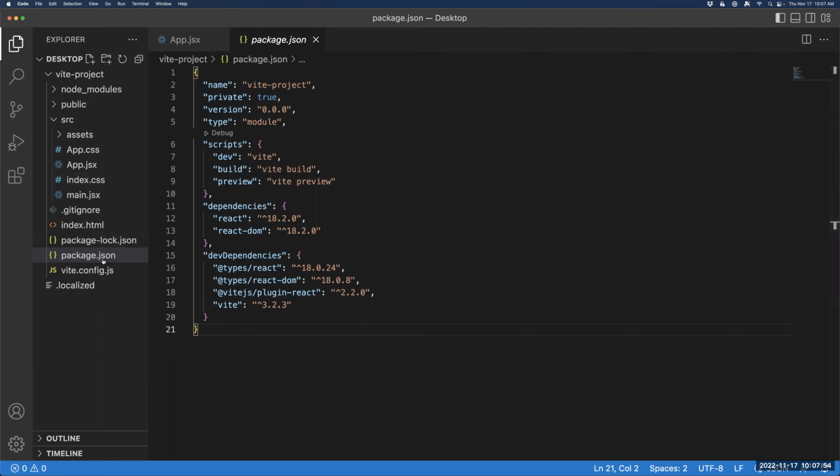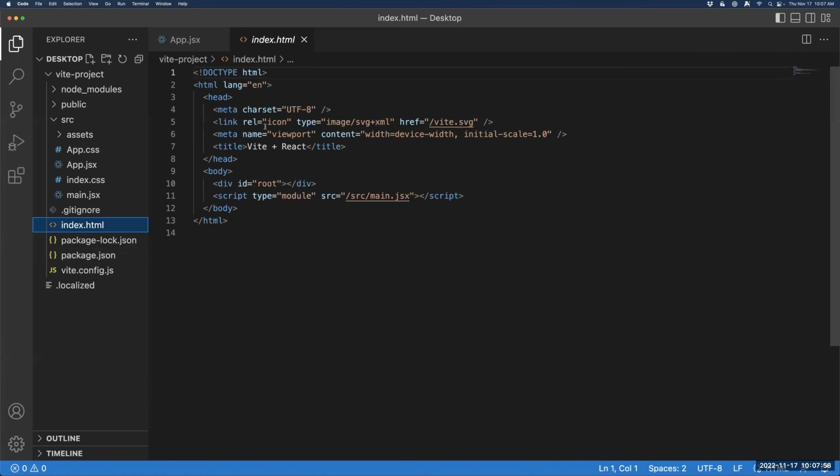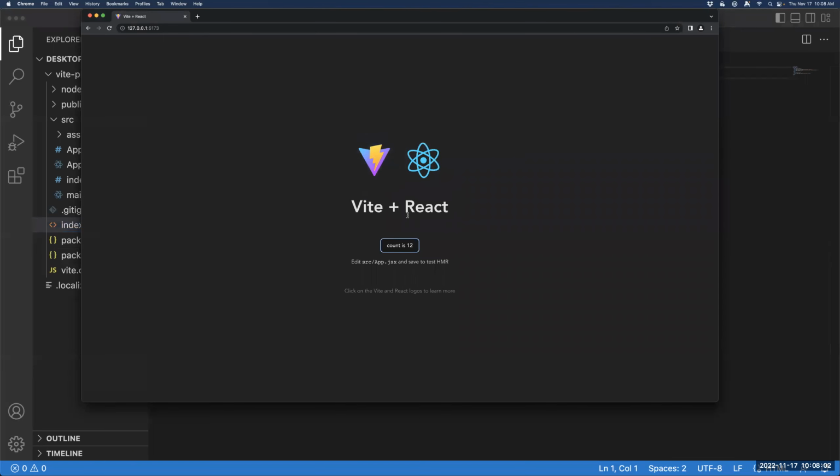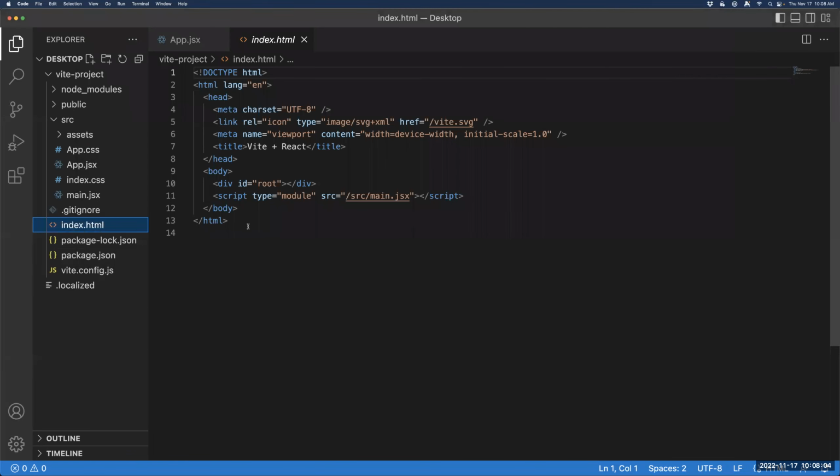Cool. So once it starts running, then it loads up this basic index file. That's what we're actually seeing here. This index file doesn't really contain much of anything, as you can see. But as probably some of you know, when you traditionally do just a single web page, it's going to look for the index HTML as its central page. And in this case, it's basically embedding the JSX that we mentioned earlier.